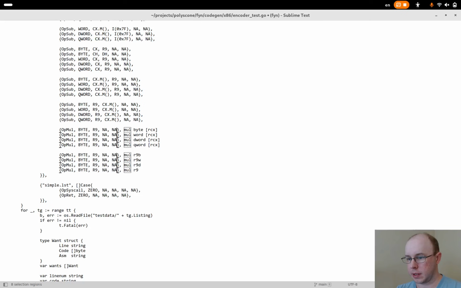There's nothing here, nothing here, nothing here. And then we've just got the sizes. So sizes are word, D word, and Q word. That's going to be the same down here. And then all of these ones here are CX with memory access.